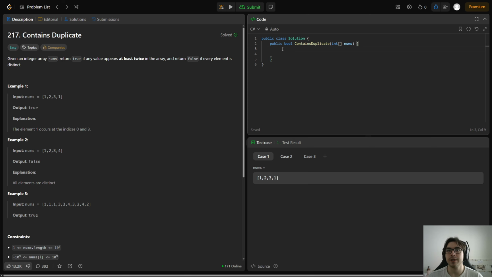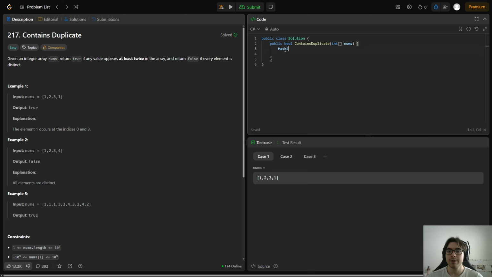In our solution, we're going to be using a set. We're going to iterate over our numbers, and we're going to add them to a set. And then we can use that set for later numbers and check if our set contains the value already, in which case we found a duplicate and we can return true. Otherwise, if we iterate through our entire array of numbers and we add them all to our set and find that nothing is duplicate, then we can just return false.